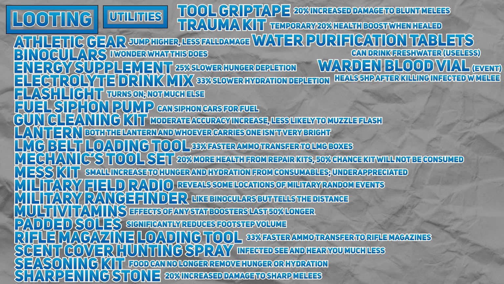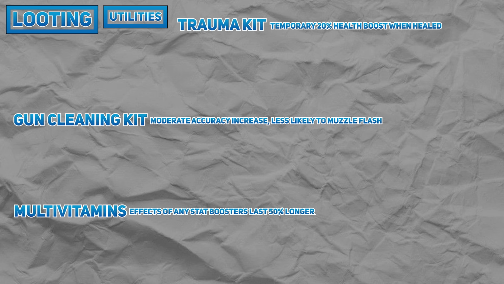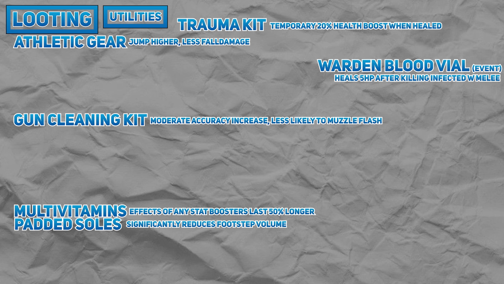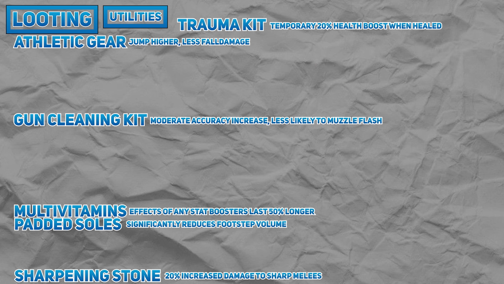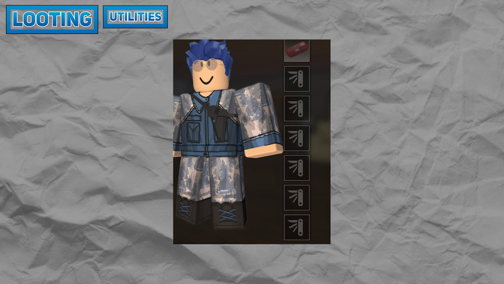Which utilities you would pick as your ideal set is all personal preference, like guns, but what I would pick personally would be the trauma kit as a bonus for health in combat. The multivitamins is a must if you're carrying boosters. The gun cleaning kit is a big help as I have notoriously terrible aim. Padded soles, as I very often try to sneak up on people. Athletic gear is a great help for dodging bullets, and a warden blood vial if available. If not, then sharpening stone or scent cover hunting spray to help deal with the infected. You can only equip a maximum of 6 utilities, so choose wisely, and you spawn with a flashlight, so I recommend dropping that once you start to get more utilities.